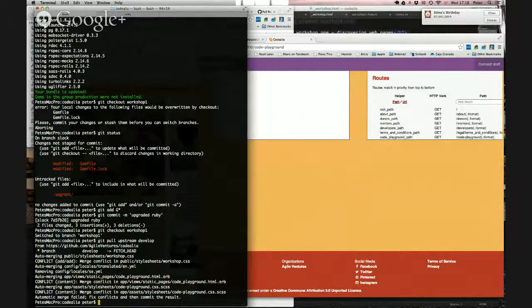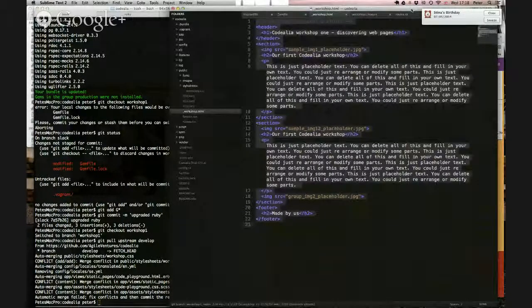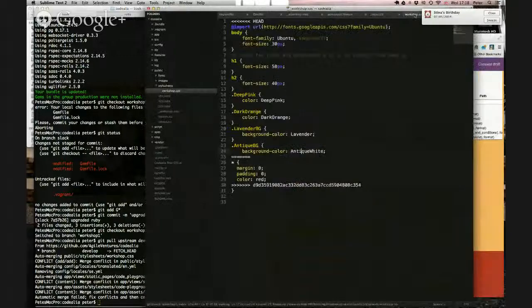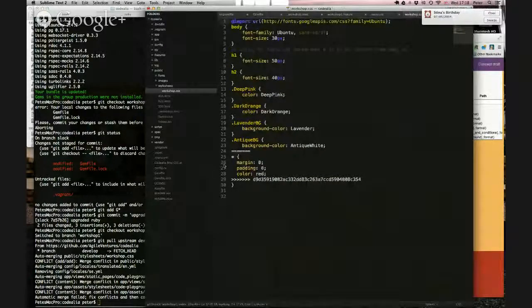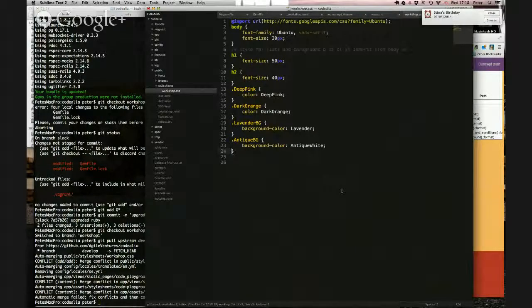These are the new locale code that Brian added over the weekend, and workshop.css. Yeah, I did all of this, and this is what Brian had before. Save that.